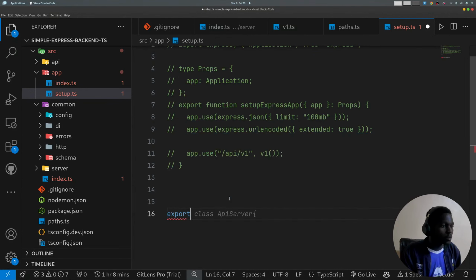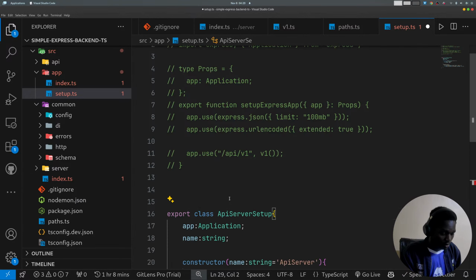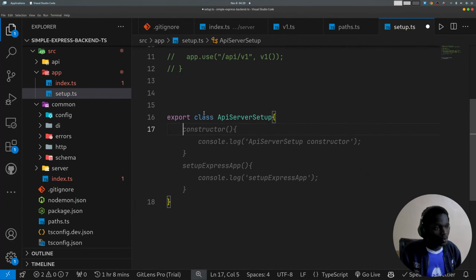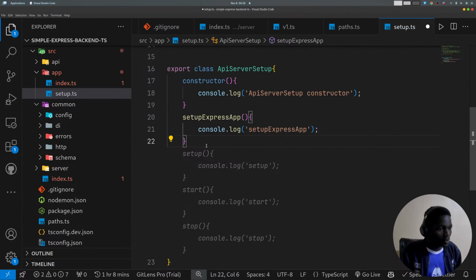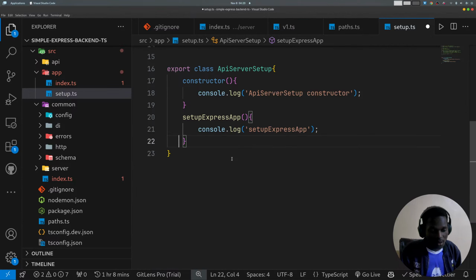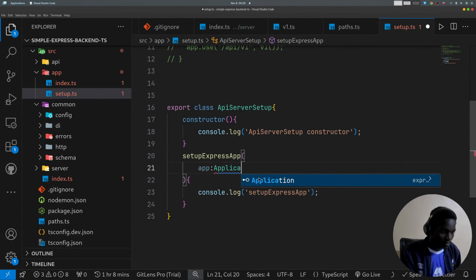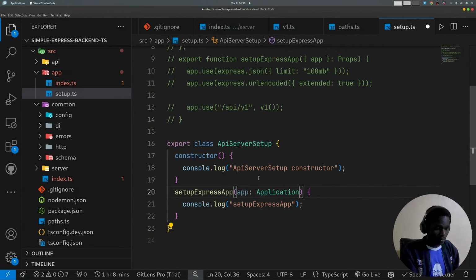Export plus API server setup. So this will set up our application, and we'll need to pass our app instance, which will be application.